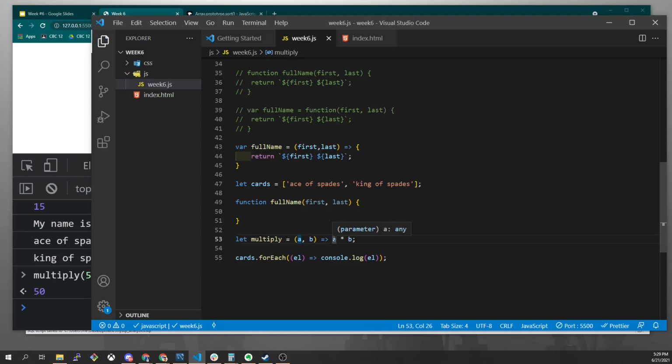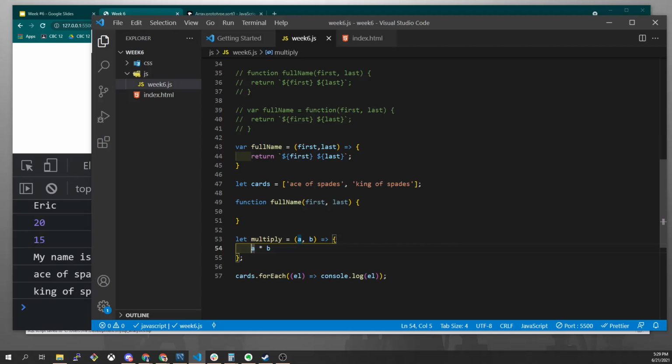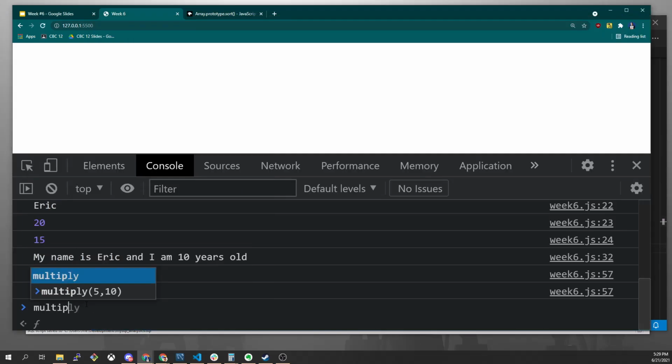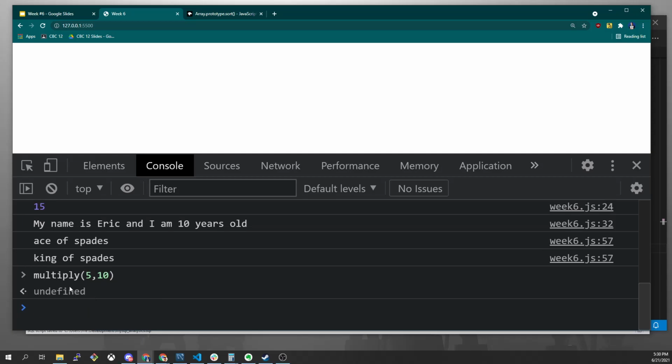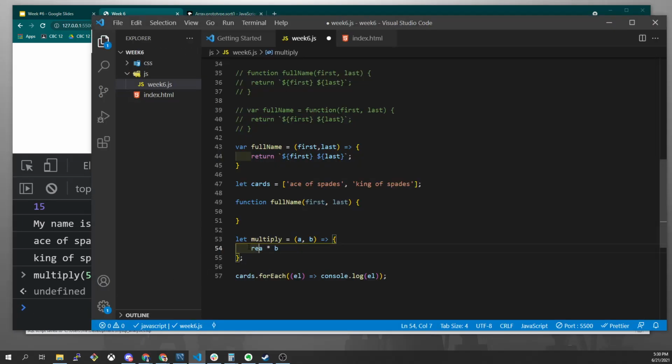If you need to do more complicated things inside this mechanism, you still have to put it in brackets. Okay, so we can still make this multi-line. The only caveat being that as soon as you make it multi-line, if we do multiply 5 times 10, it returns undefined because we don't have a return keyword in here.